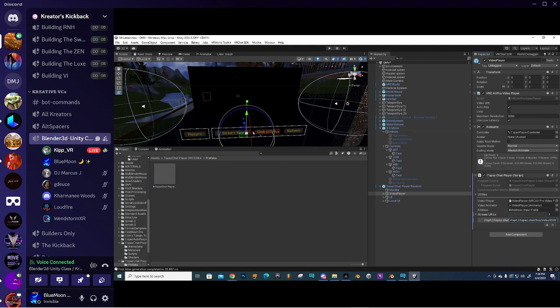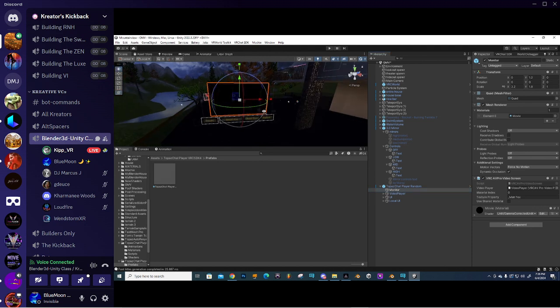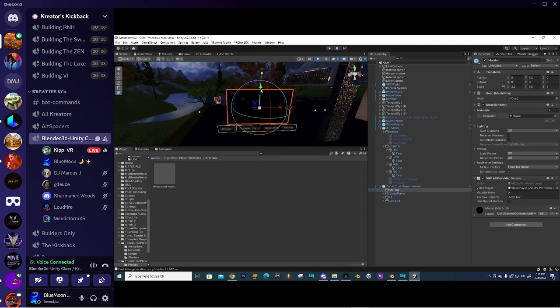And that's how you set up the Topaz. Now, if you want different monitors around the world, if you create your monitor in Blender and you bring it in, make sure that you have your surface UV mapped to the right dimensions, which is pretty much 1920 by 1080. Also, this component and this material will transfer to every monitor that you create around your world.